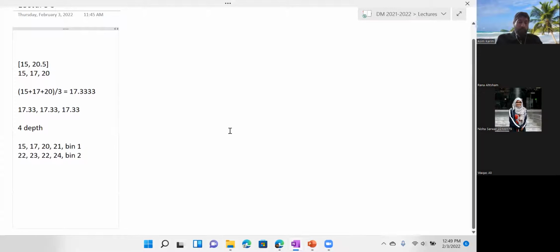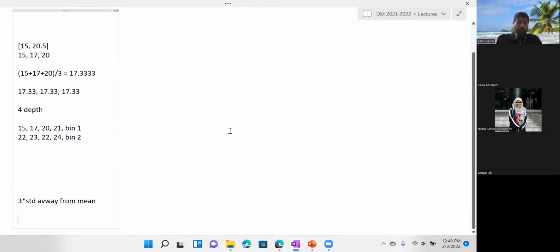For example, any object that's more than 3 standard deviations away from the mean can be considered an outlier. Similarly, there's another heuristic: you can say 3 times IQR.